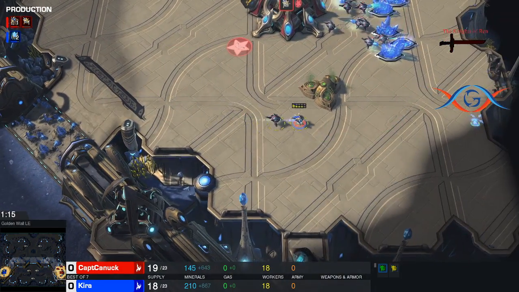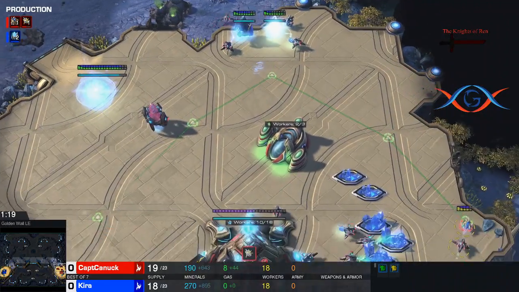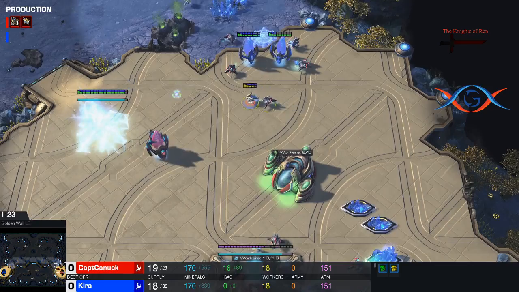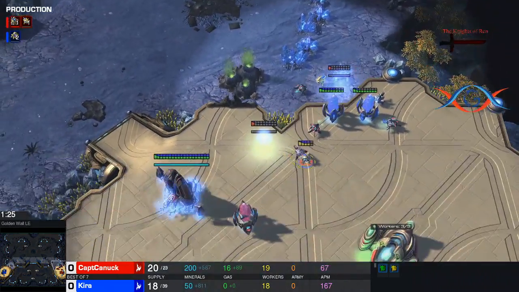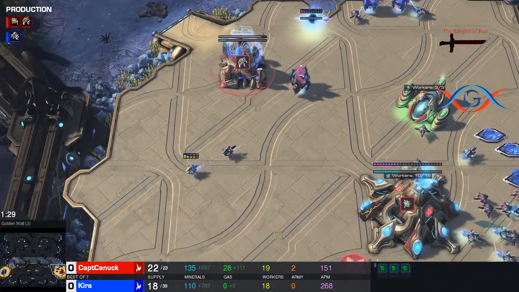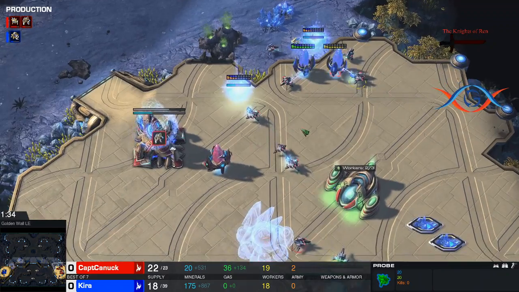Canuck has seen Kira's cannon rushes against Protoss probably 30 times at the very least. But this probe in the main is still alive, and it's going to drop a cannon. No, he sends it to the low ground. Oh, does he though? 2 cannons on the way here for Kira. These guys are not enough to shut down the pylons.